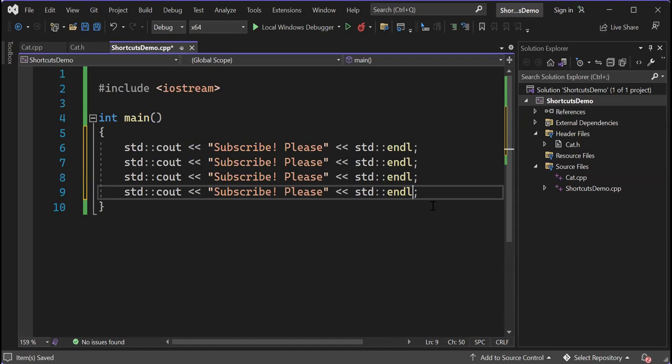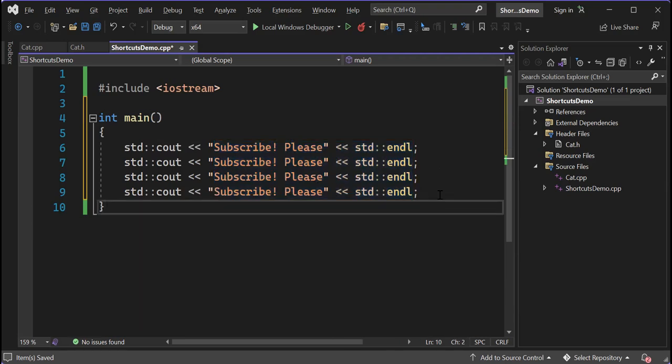Now, if I press Alt on my current line and then press up or down arrows, it'll move that line up and down. And if I press Alt Shift, it'll move my cursor onto multiple lines at once, so I can add more text to multiple lines. And now that I have a cursor on multiple lines, all I have to do is press Shift, and I can actually highlight multiple lines.